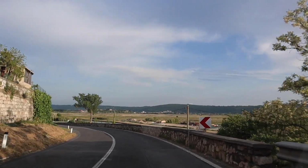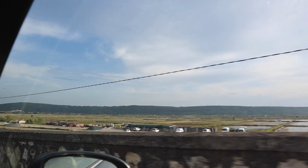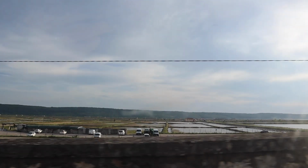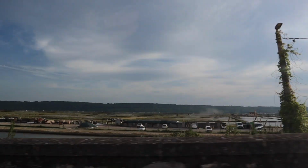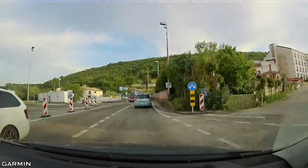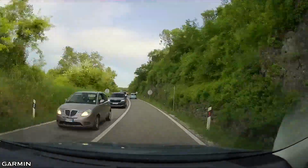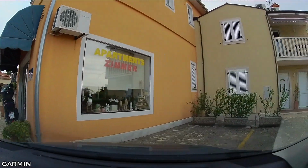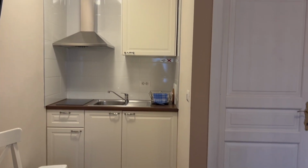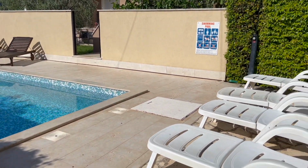The sandy beaches of Portorož are next to Piran, and the Sečovlje salt pans are home to up to 270 species of birds, and the healing mud is used at spas in the area. We then drove back across the Croatian border to spend the night and could see that the traffic jam had only gotten longer. We stayed at an apartment in Umag, which was really small but had all we needed and even a swimming pool. But they only give you one toilet roll per week.